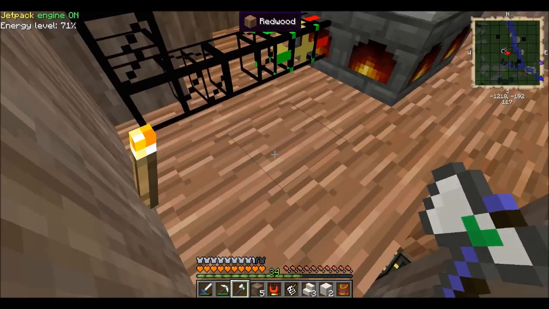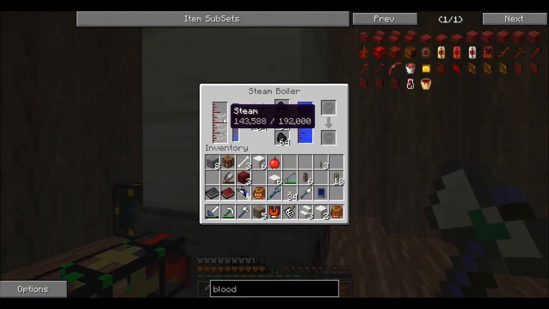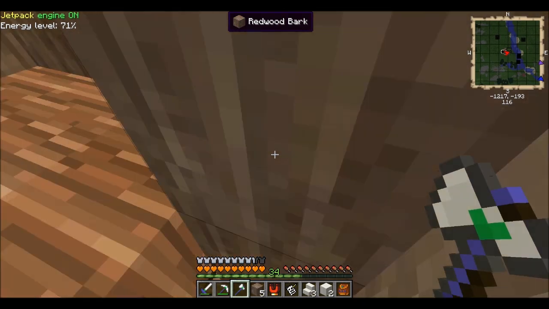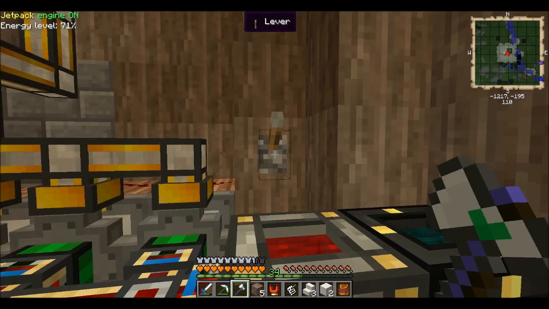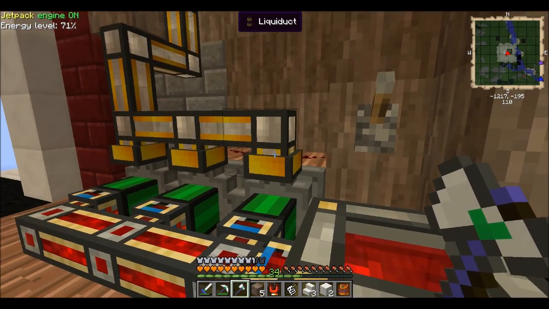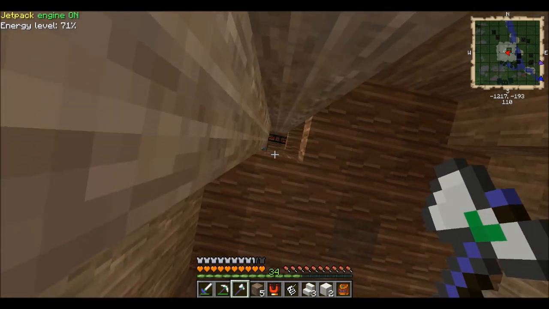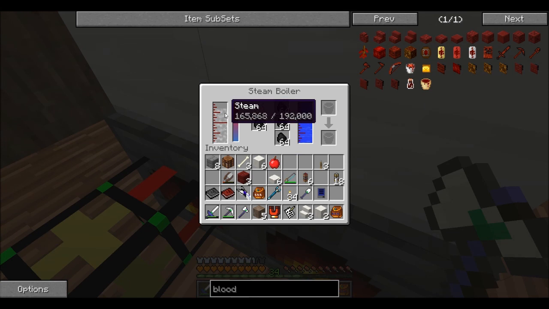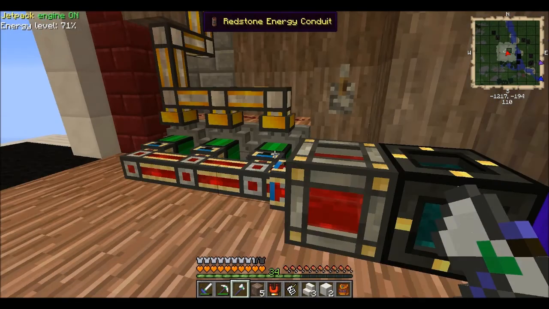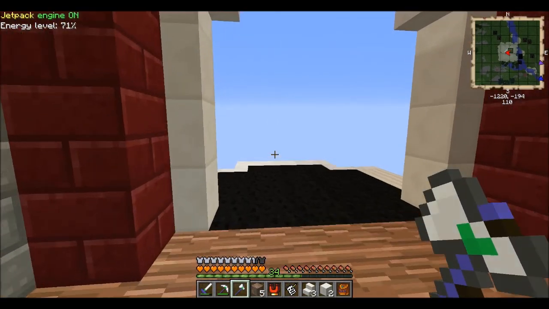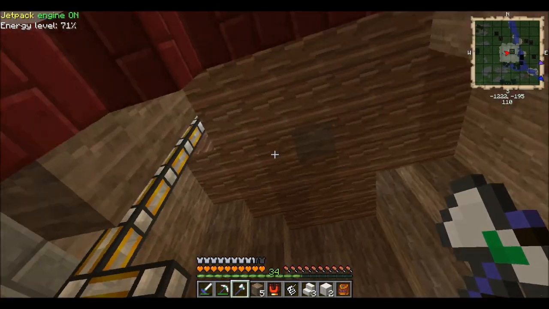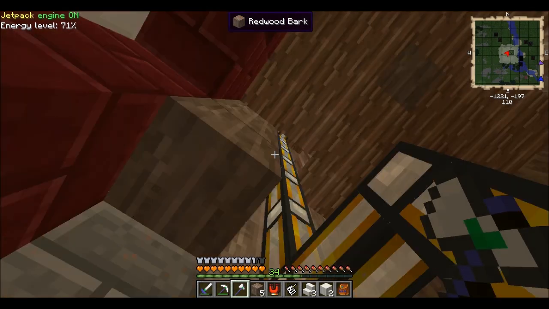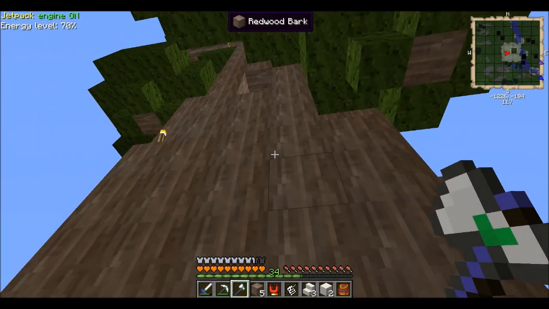Maybe I can cut the power for a bit. The steam's dropping. Before it was bouncing between 4 and 3, now it's touching 2. Barely skimming it. So I'm going to turn these off for a little bit, let it build up some steam, and then turn it back on. And that's it for all sources of power. Yeah, it builds up steam fast. That's it for all the power from the sources I had. All the wood is being used up, the apples, the saplings.